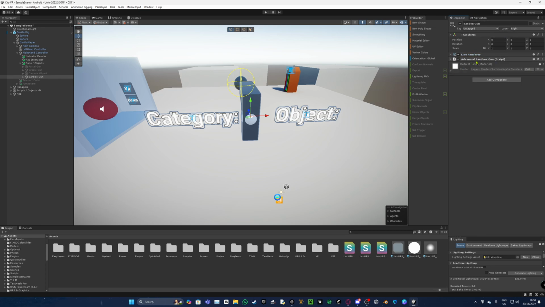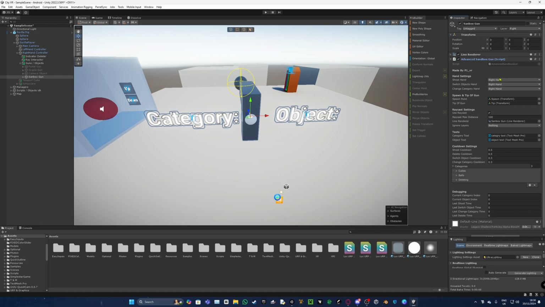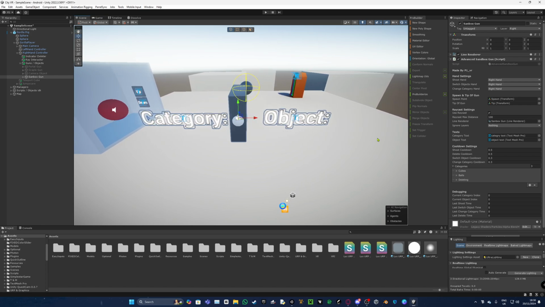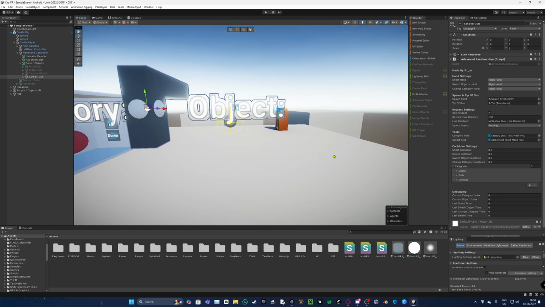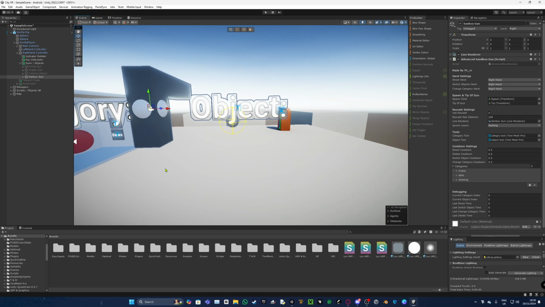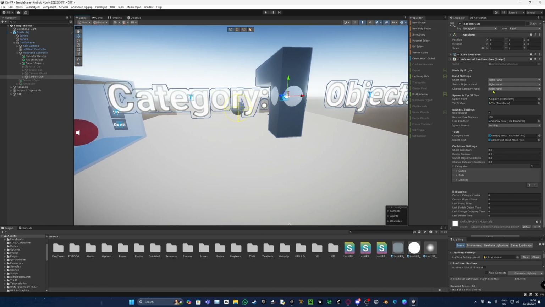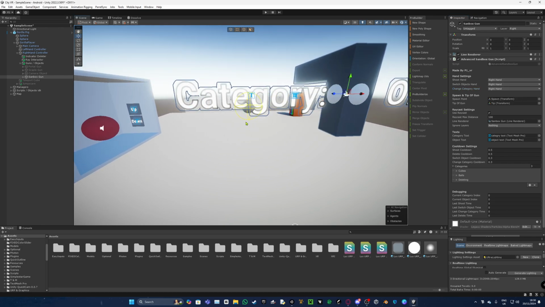Now in your advanced sandbox gun, these hand settings are basically which hand is going to trigger all of these things. Shoot hand is your trigger, so you can use either the right hand or left hand. Switch object hand will be your A button or the other button on your controller. This will switch the objects to what it spawns. So you'll spawn a crate, let's say, or a cube, and you can switch it to spawn that.